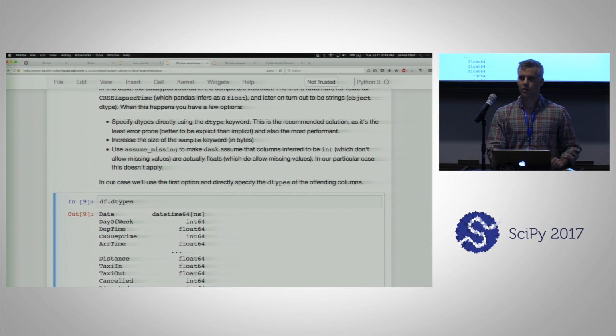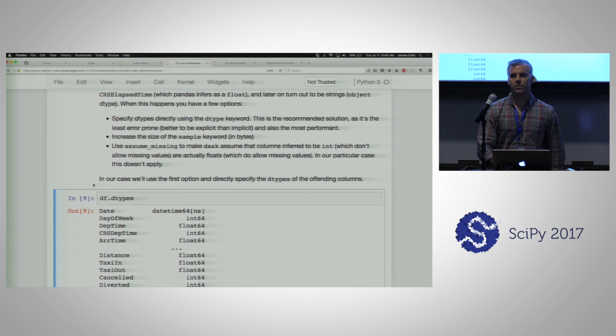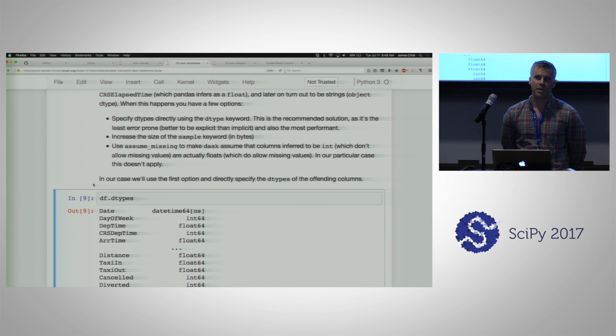It only takes the data from the first file that it has? First file, yeah. And then it only peeks at part of that file. Right. When you say peeking at more data, is it more data from that first file? More data from the first file. I don't know if it would spill over to the next one if the sample is bigger than the first file. No. More data from the first file. But you could reorder the glob. Sure. Yeah.